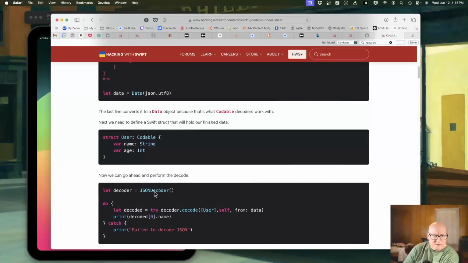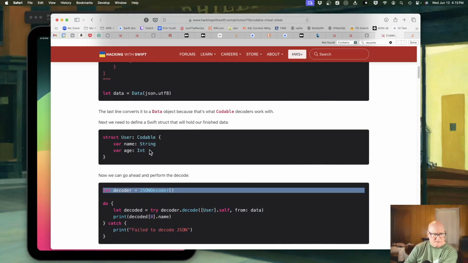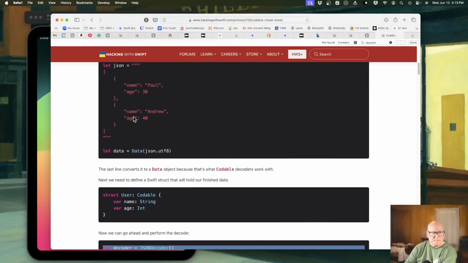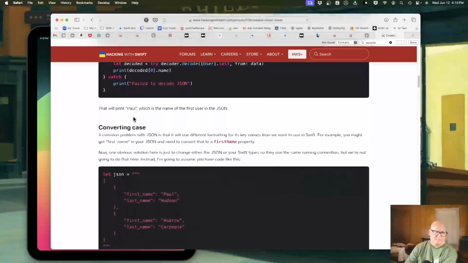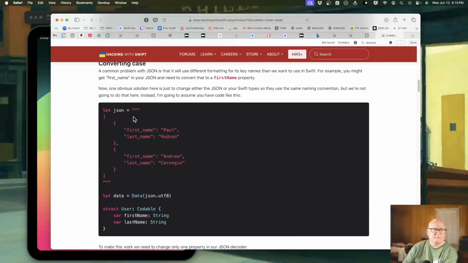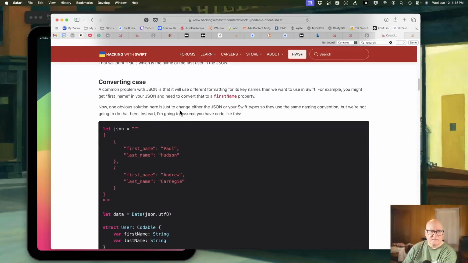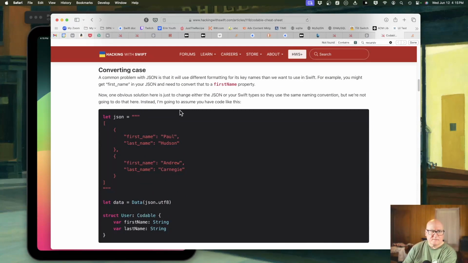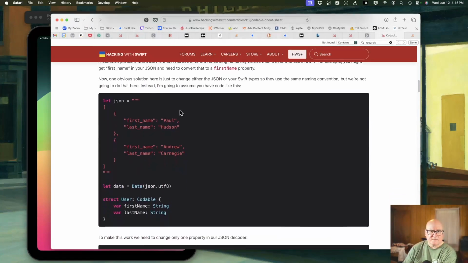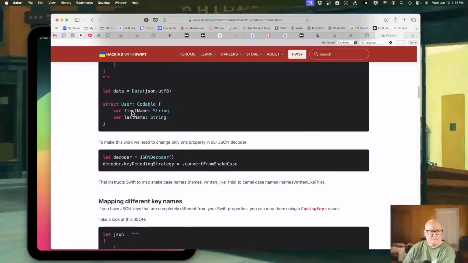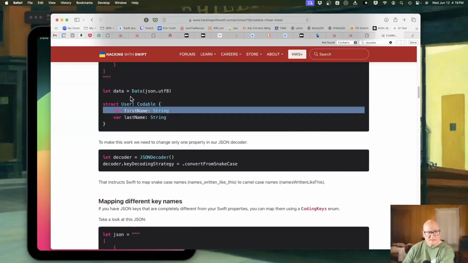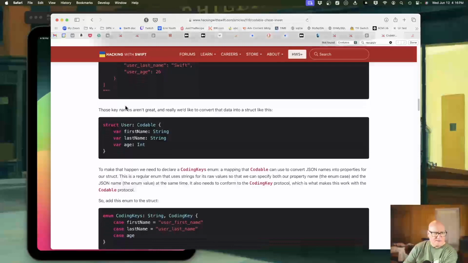We can perform the decode. This is not codable struct though. I don't understand how that is enough.